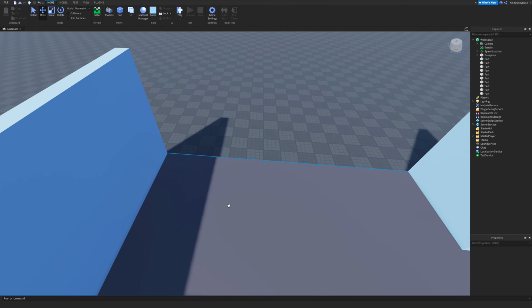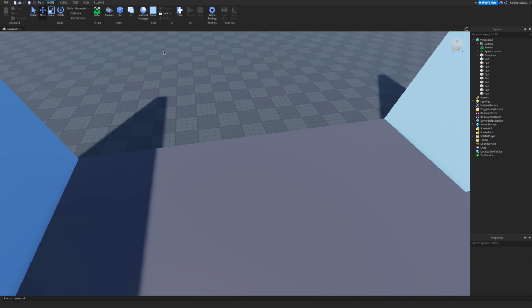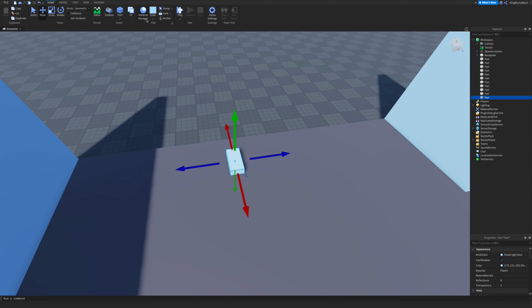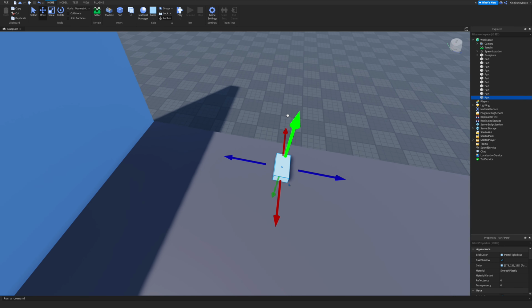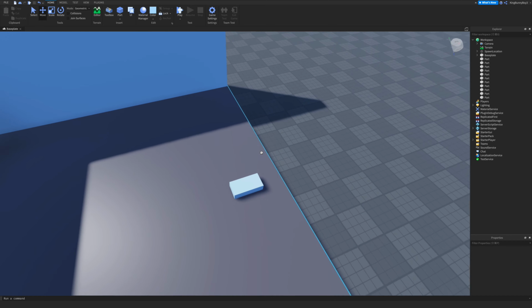Here we're going to select another plain wall. So you're going to get a new part, anchor it, and also make sure it's smooth plastic, because this is low poly, the type that we're using. It's low poly building, this style.